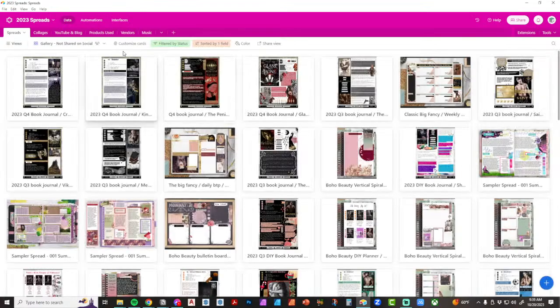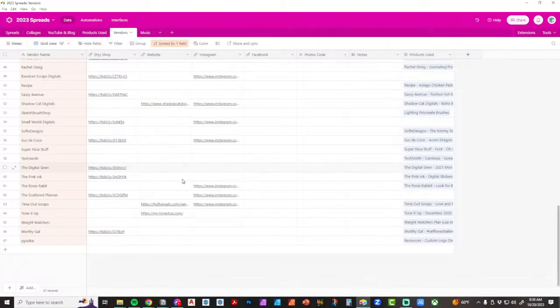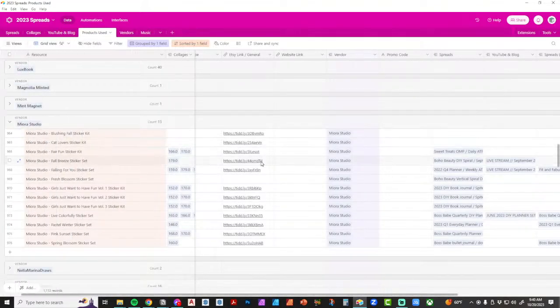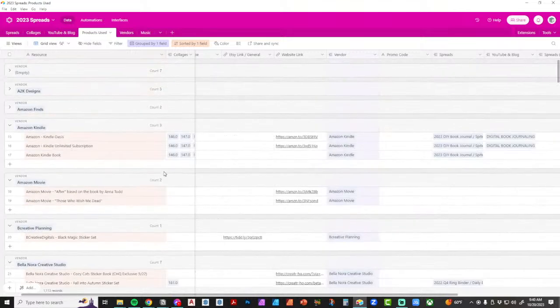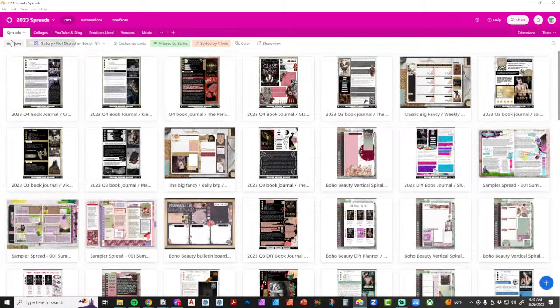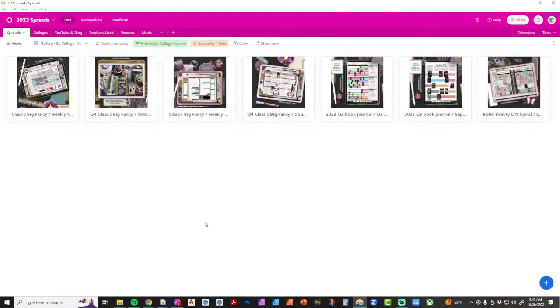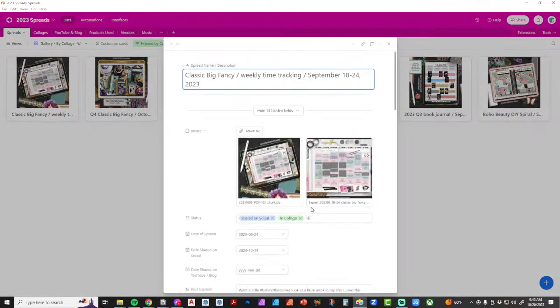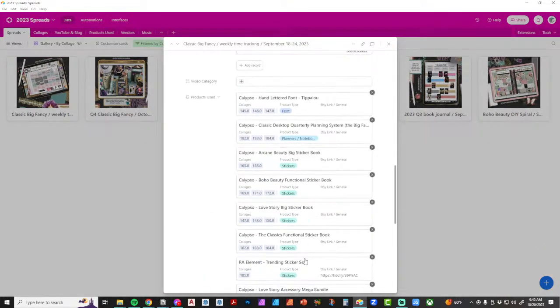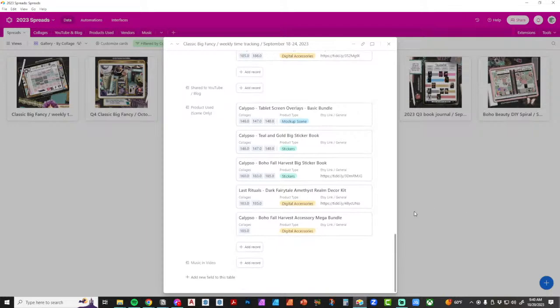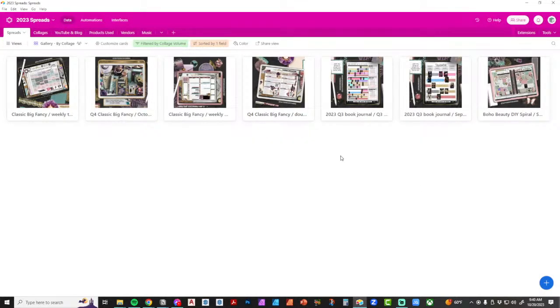But currently, I keep my list of vendors here in Airtable, and I have products from them that are all linked together, and I can tag them in my spreads, and that's how I keep up with stuff like my planner collages. Like this was last week's planner collage, and I have it all linked so I can link it back to all the products used, and this is how I create my Shop the Collage blog post because everything's all linked and I can see it. It's all in a database.